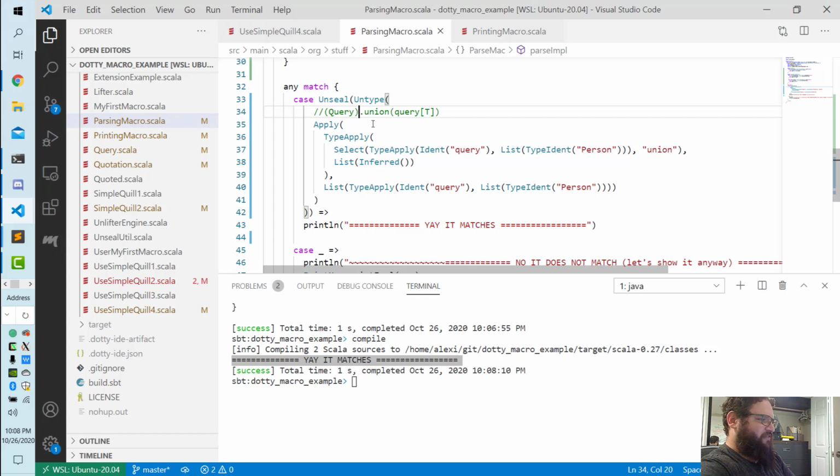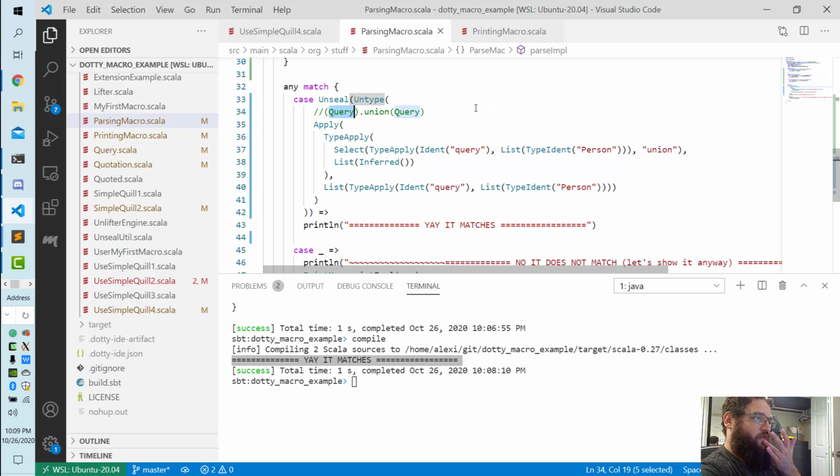We just want that. So how do we get that? Well, first of all, it doesn't have to be type ident of person. That's not what we want. It should be able to be something more abstract, like any old query.